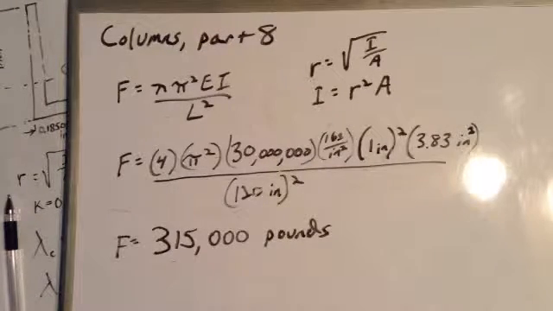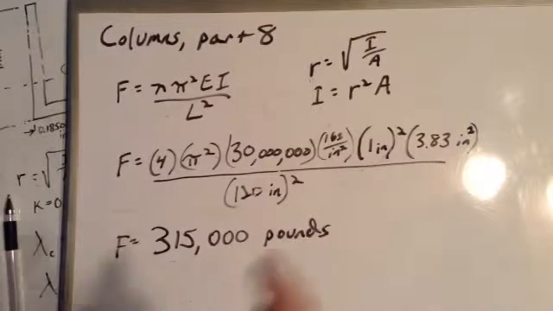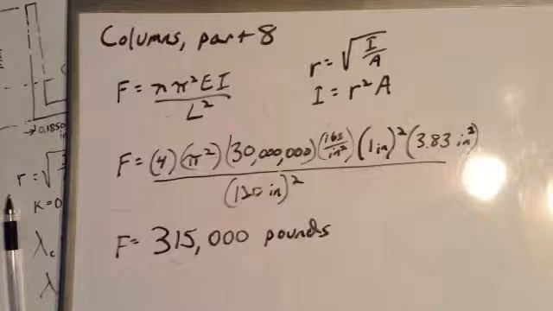Okay, and we also find that beams with the same slenderness ratios are allowed the same stress, regardless of what their other characteristics might be. Big beams that are real long and have the same slenderness ratio as a smaller beam that's shorter, the cross-sectional area of that beam will be allowed the same number of pounds per square inch. Of course, the big beam will carry more of a load because there are more square inches, but it's the same stress, the same number of pounds per square inch if the slenderness ratio is the same. Okay, the following table, this is a table showing the data for several examples.